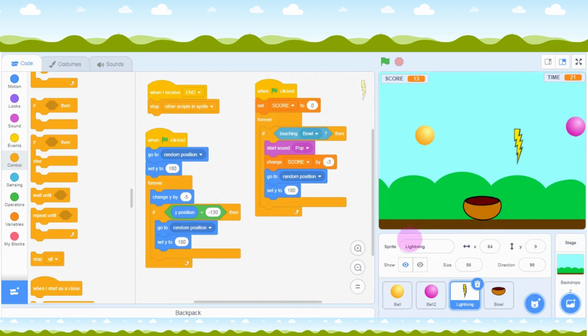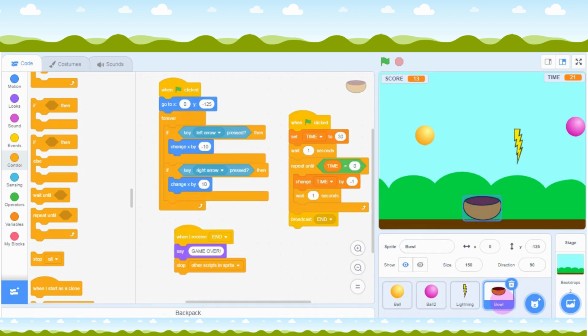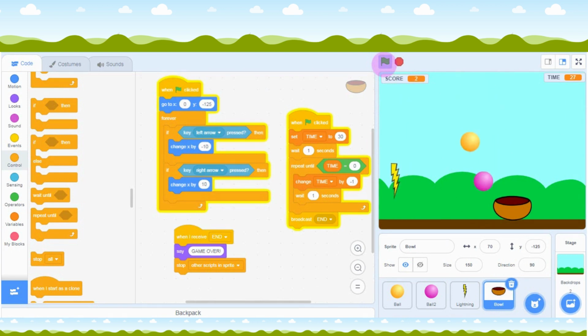Okay, so now what you have to do, just start playing the game and let's see how it is working. I clicked on this. Let's see. It touches the yellow ball, it touches. Okay, you score. For the pink one you are getting 1 point, for the yellow one you are getting 2 points, and for the light you are getting minus.